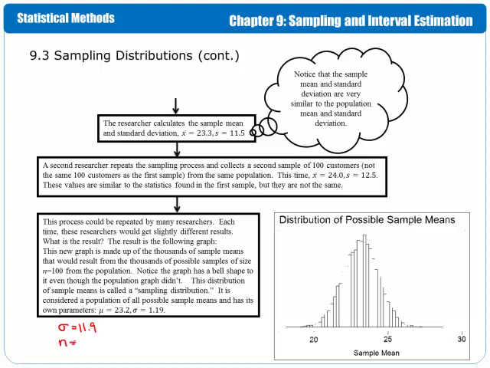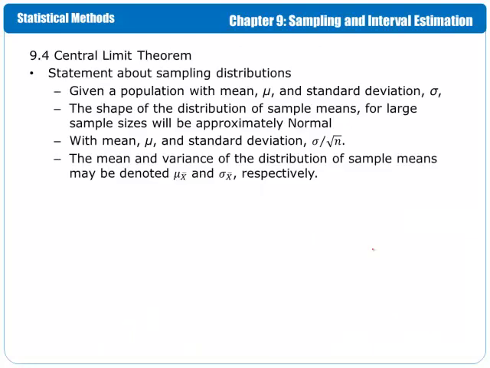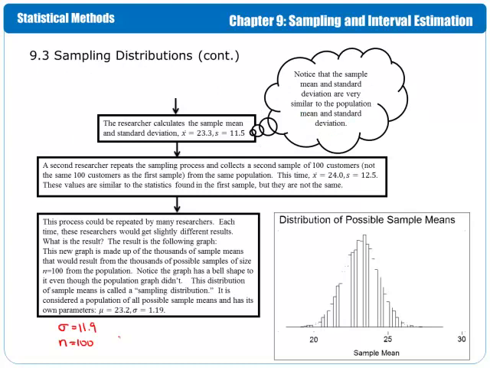We have n equals 100. And on the second page, we have this formula right here of the standard deviation divided by the square root of n. Well, if we write that right down here, standard deviation divided by the square root of n, and then we plug in the numbers, we have 11.9 divided by the square root of 100. Well, the square root of 100 is just 10, so we have 11.9 divided by 10, and that's just 1.19. We just move the decimal over. And so that's where we get this standard deviation.